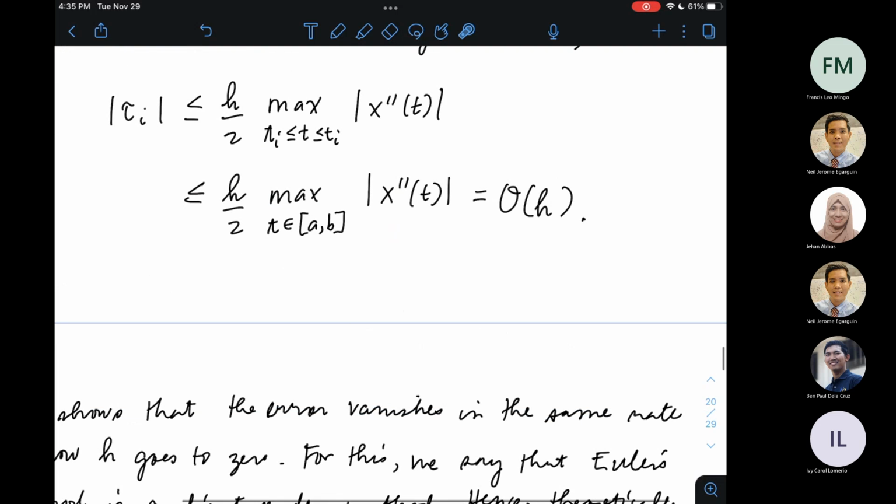So that's why nakita natin yung trend kanina. I-justify niya yung nakita nating behavior when we reduced the value of h from 0.5 down to 0.1. Nakita natin from 3.43% to 0.68% GDRE, lumiit na yung error. Okay?